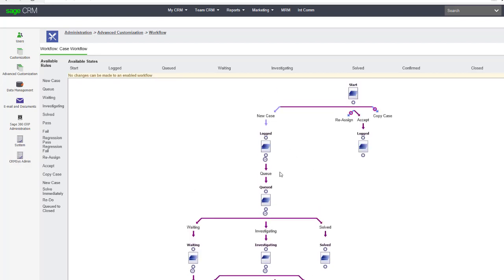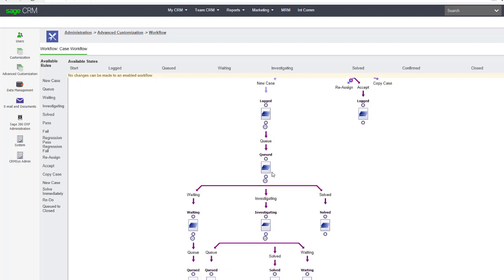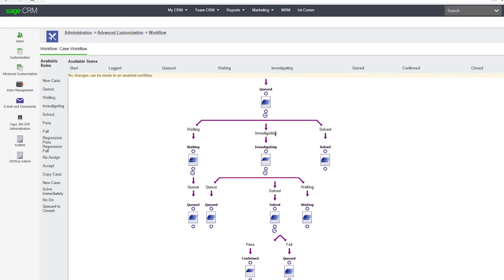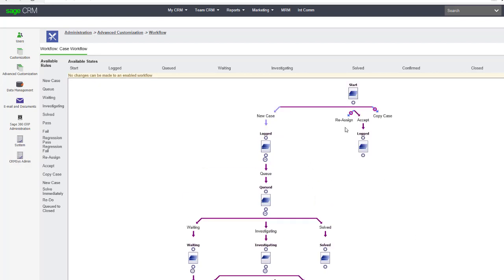So once it's logged, then the next step is you put it into the queue. So you assign it to someone to actually work on the case, so a particular technician or consultant or whomever. Once you've done that, the consultant is going to either begin investigating the issue, they're going to contact the customer and then wait for feedback, or they're going to solve the problem, and so forth and so on. This is how you work the case through the process. Now, again, you can define this workflow to be however you would like. This is just a simple sample one, but a picture here is worth 1,000 words.